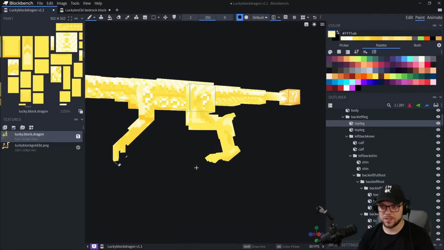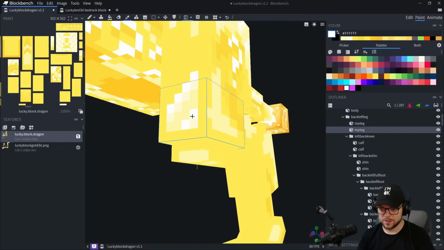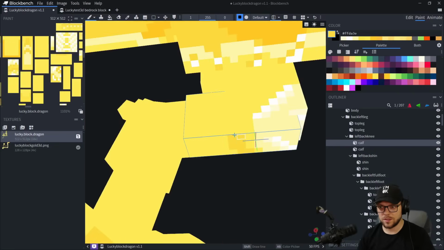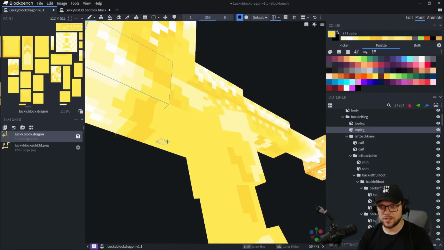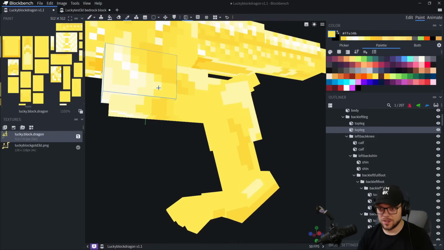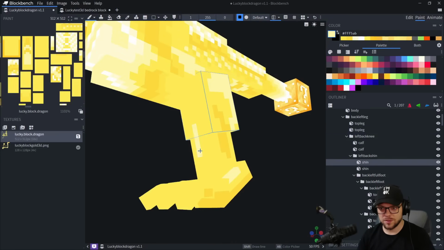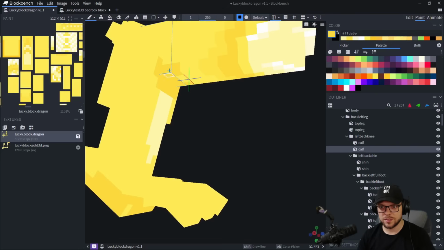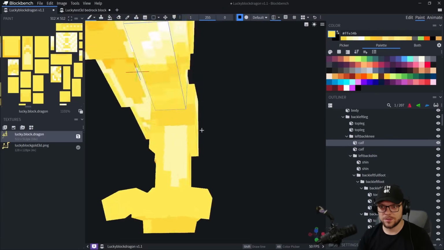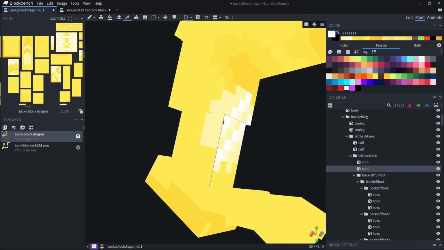Okay, cool. That's that. Now let's move down the leg and do a little shading below it. Like that. And then like that. That's probably the best I can do to give it a type of knee. Add another shade. And then go on to this part, which I could just have one splotch of lightness, and then yet another splotch of darkness to show that this is dark. And then like that all the way around. Does make it feel pretty golden, which is what I want to go for.